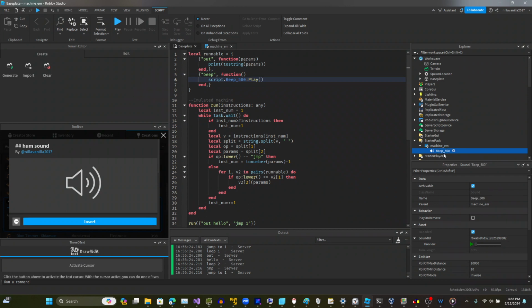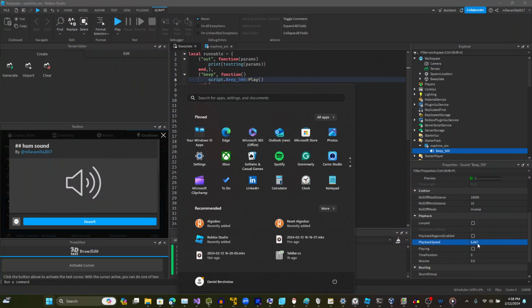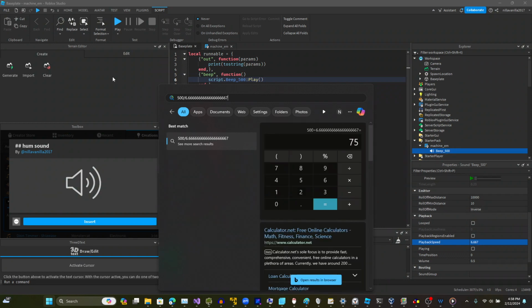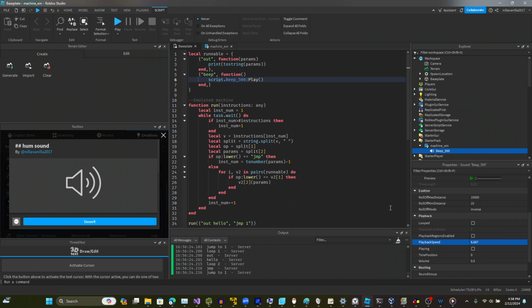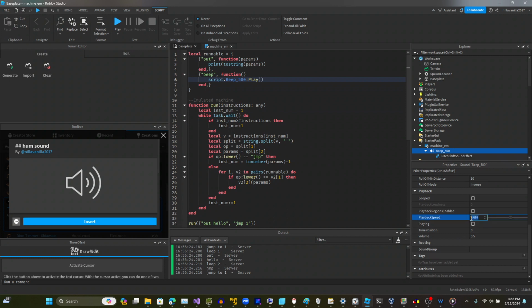Let me turn off function lock on this laptop. Just function escape. Then 6.67. So that means 500 divided by 6.67 means that this is a 75 hertz hum sound. You can hear a sound, but I want to pitch shift this because it's very short. You're just going to go at 3.3.